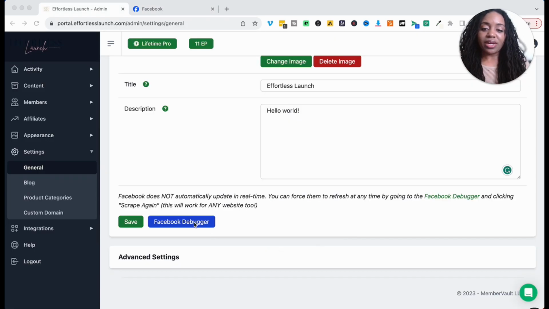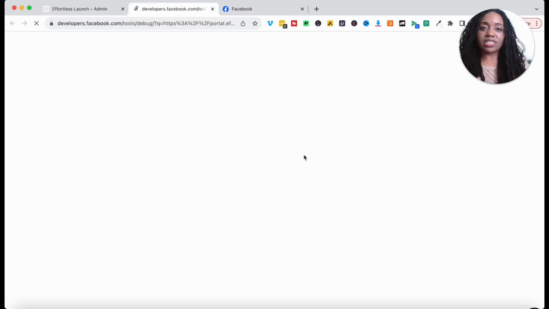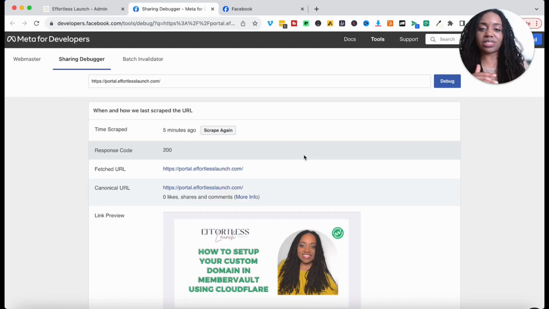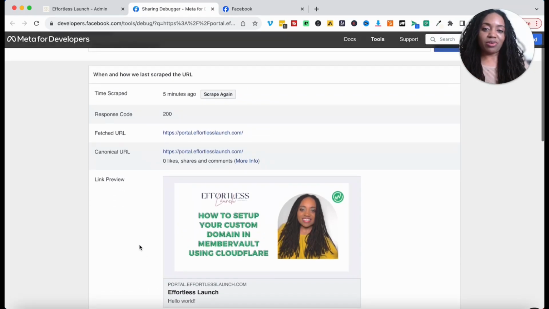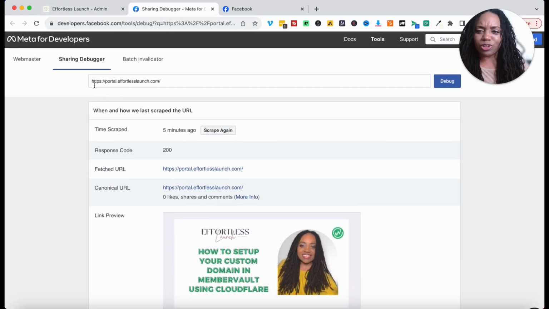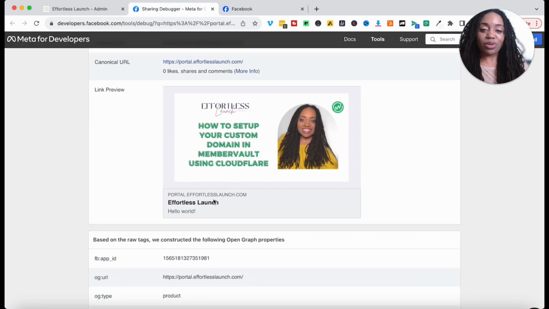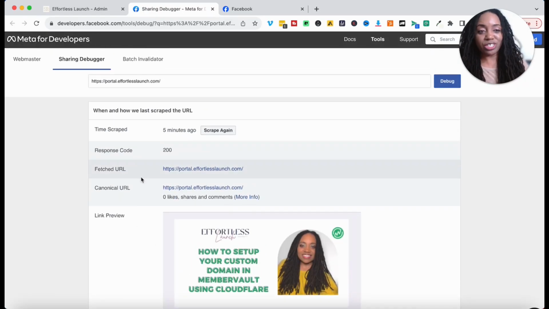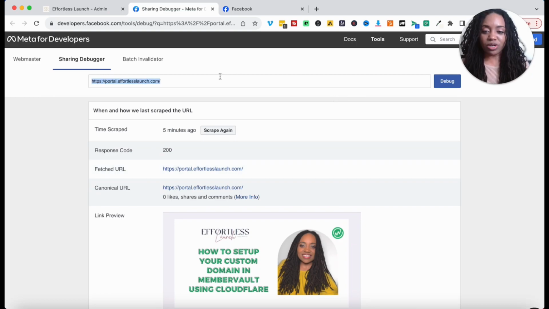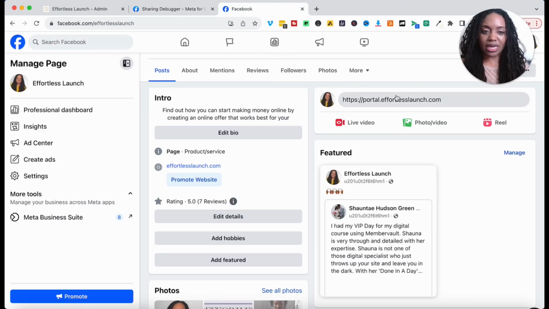All right, so I'm going to go ahead and click on Facebook Debugger, and it's going to take me right over to the tool that you're going to want to bookmark so that you can use this at any time. So right now it's actually showing me what it should be, and that was actually really cool that it just automatically had the information there for me. So it is showing the correct information right now, and it looks like it automatically made the adjustments so that the new image can show up. So now if I were to post this link on Facebook again, it should show the right information.